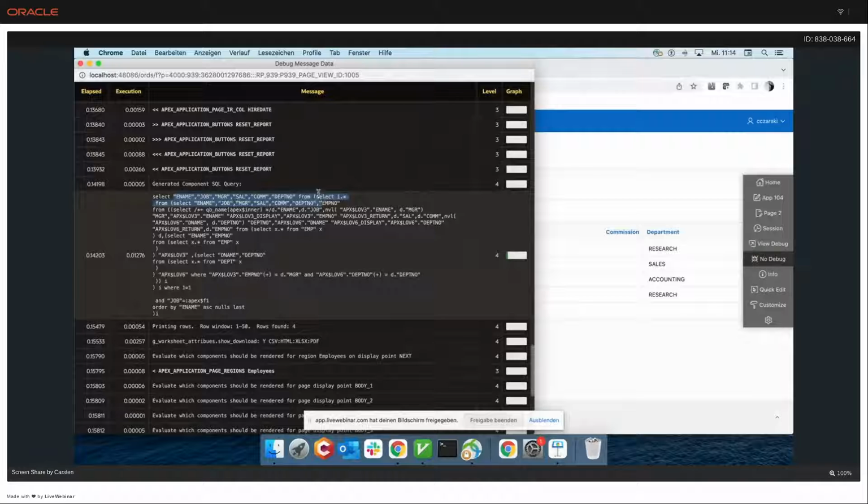So APEX has some generic logic which applies to all page components, which takes the basic query and then, based on the column configuration, right? Think about it like an onion with many layers, right? The most inner layer is your report query. And based on LOV definitions, based on column authorization conditions, we have onion layers around it, which then hide columns away. An unauthorized column is only available to a certain layer. A hidden column is available longer, so a hidden column is available for computation, but it's not visible anymore.